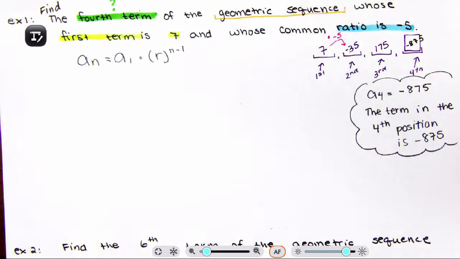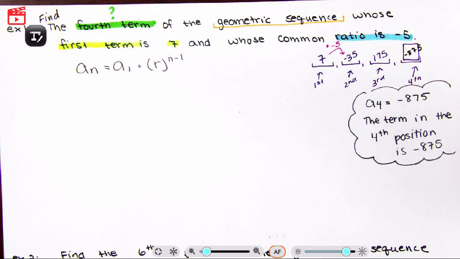Now, I'm also going to do it the other way because on a quiz or a test, I'm not going to be asking you to solve something in the 4th position. I'm going to be asking you to solve something in the 85th position. So you have no option except to use the formula, or else you're going to be sitting there doing this for, I don't know, like 10 minutes. So let's do the formula.